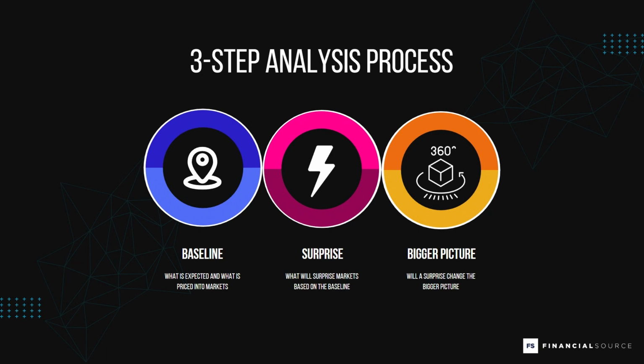In terms of step 3, that's where we assess the bigger picture. This means analyzing how any of these surprise outcome scenarios that you've built in step 2 will impact the bigger picture for the relevant economy or security that you're trading. So for example, yesterday's ISM PMI saw a surprise with a miss in the data across the board. Now, our analysis showed that a miss, even though it wasn't our preferred reason for trading equities, would have been enough to see some upside in equities.